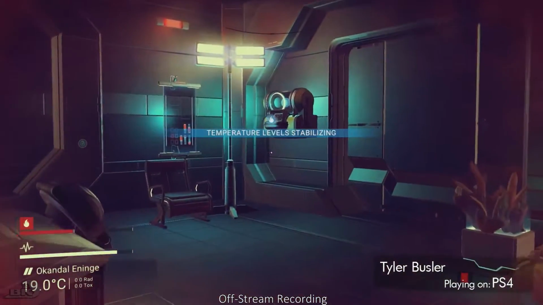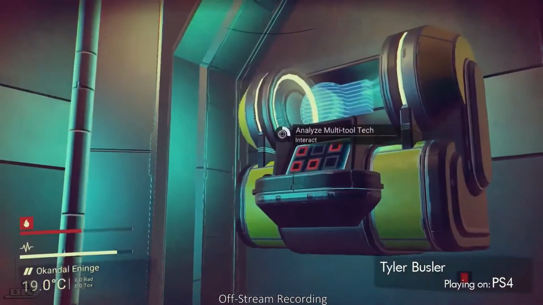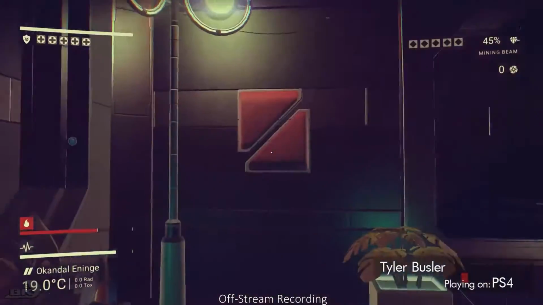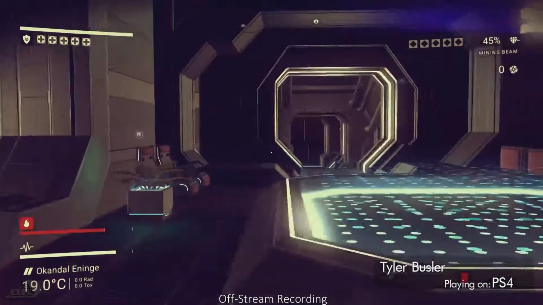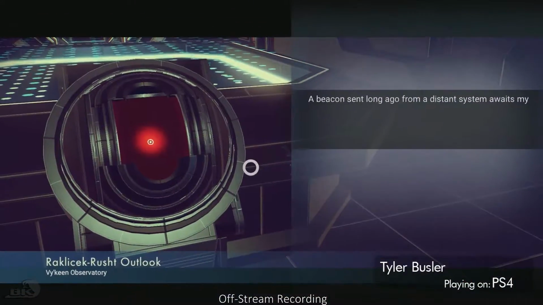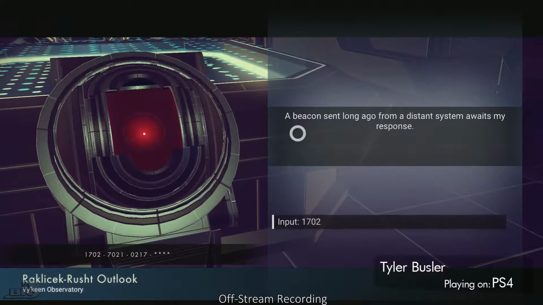Okay. Stabilizing. That's good. Impact damage sigma. Very well. Oop. Beacon set long ago from a distance system awaits my response.